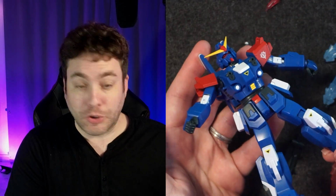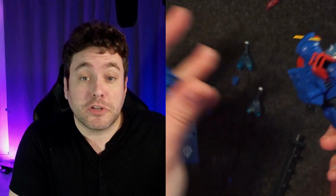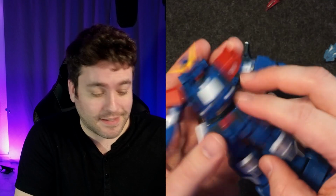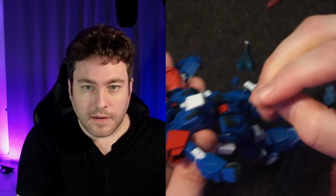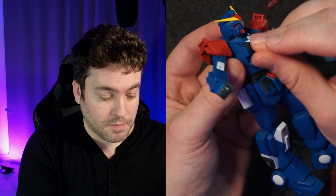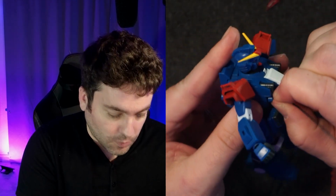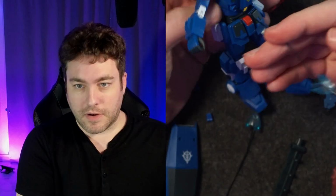All right, what are some other little things that I can lose? That is going to be these little front thingies here. And the backpack just came off again, so I'll just put it down. But yeah, that's a thing. All right, you see how tiny this is? But with that out of there, you can then plug this in. These are the little bendy wires, like the wire-guided missiles that come out.